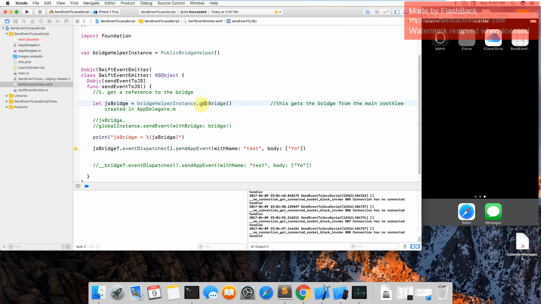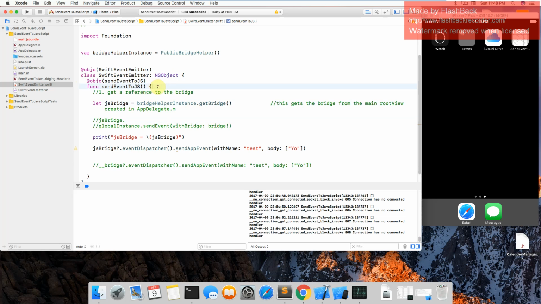which I'm about to show you right now. So what this does is it makes a Swift class, and this does not instantiate it, sorry, but it lets it inherit from an NSObject. And then this part just allows Objective-C to be able to see the Swift class. This allows Objective-C to be able to see this Swift function.